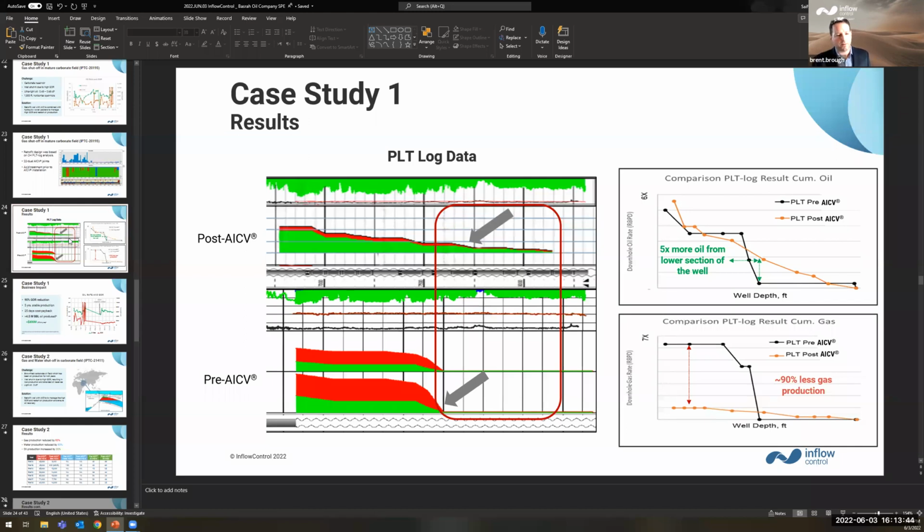So when we do the design, we help support all aspects of that design. If you give us the information on the tertiary, we can look at it and see if we can or cannot help. And then we will give a recommendation on how to compartmentalize the well. But in short, if you have gas and water breakthrough that's stopping you from recovering the oil, the short answer would be yes. But let me get back to you with a more quantifiable answer, please.